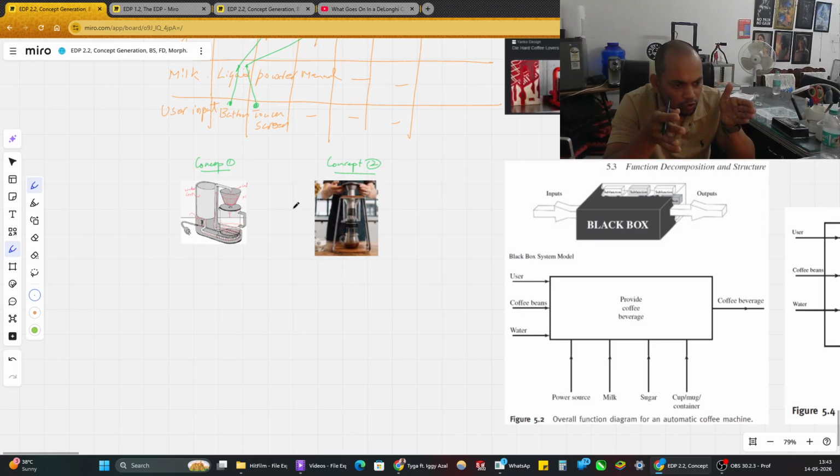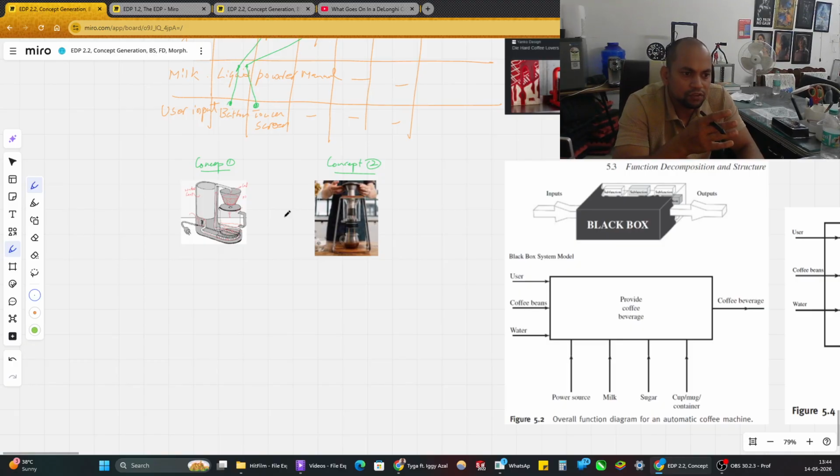Okay, in concept selection there are actually many more parameters based on which you will weigh your concept, and based on your user, always keep the user in mind. Only when you know your market, your user, can you sell the product. Okay, all of these decisions, whether to provide the automatic grinding, or do you want to feed the powder manually, all of these choices are based on your user. Okay, you have to research your user and then choose what features you're going to provide, and then you will select a concept.